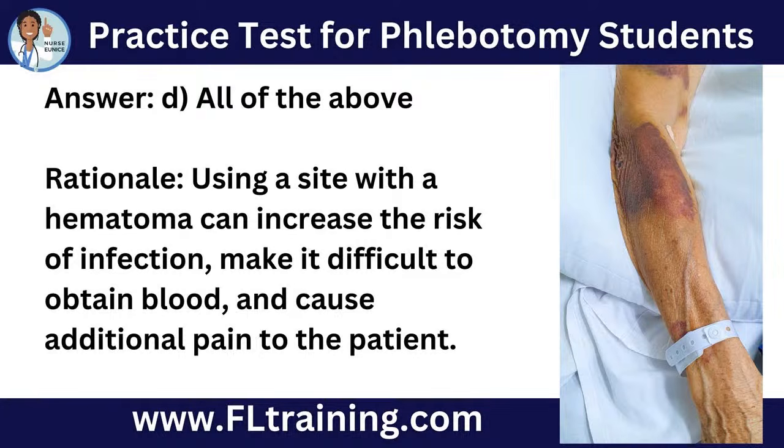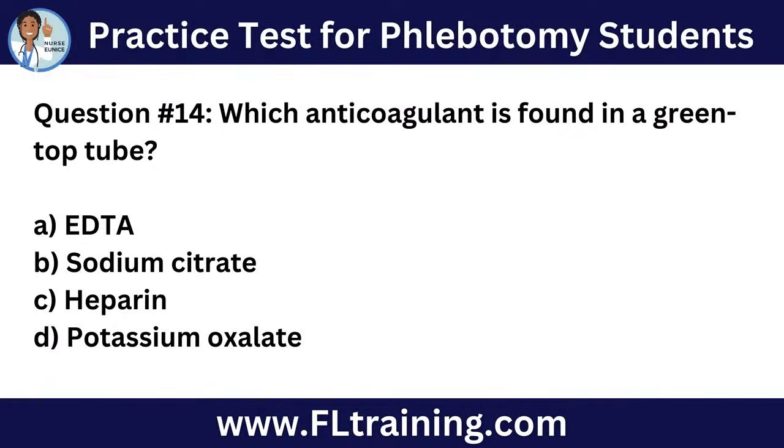If you chose D, all of the above, you are correct. So using a site with a hematoma can increase the risk of infection, make it difficult to obtain blood. It can cause additional pain to the patient. And the illustration here shows a person who has the bruising, the ecchymosis, which is a sign of a hematoma.